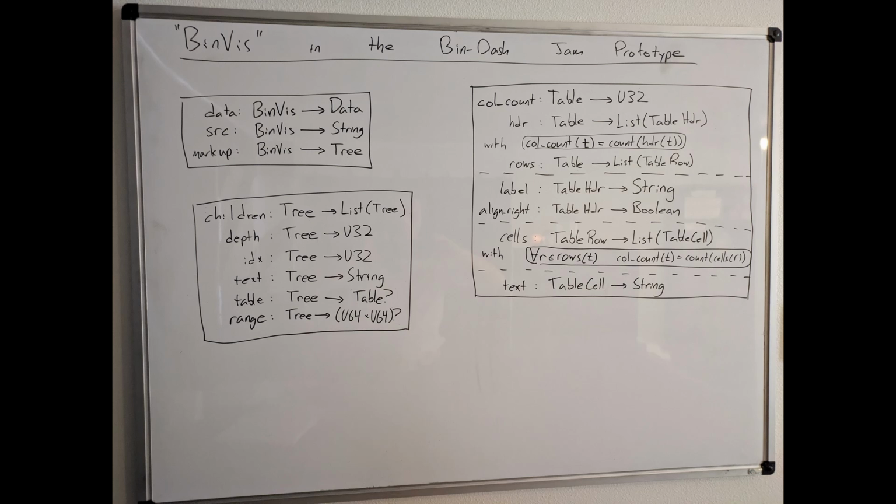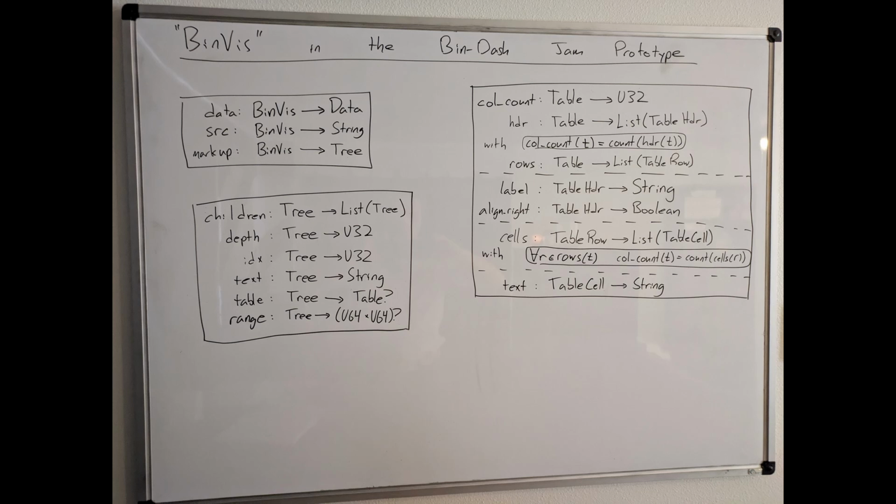We keep track of the depth of each node, so we know how deep it is. We have an index, so as I'm going, the root is a 0, and then the next thing is a 1. Its first child is a 1, and its first child is a 2. So if you were to unfold the tree in depth first order and index all of the nodes, that's what you would get.